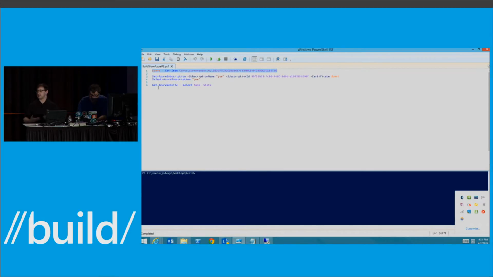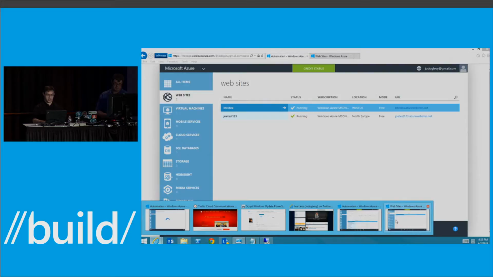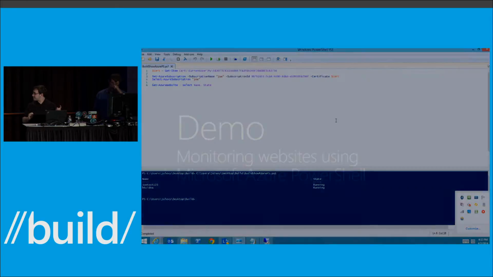And you could think of your DevOps folks really going into the PowerShell command line and just running this throughout the day to make sure the websites are up and running, and if they're not, going and remediating them. So I can run that. It'll give me back data on these 2 websites, which it says are in good state, and that is consistent with my portal here. You can see I have these 2 websites, which you could pretend are our customer websites. All right, back to the slides.